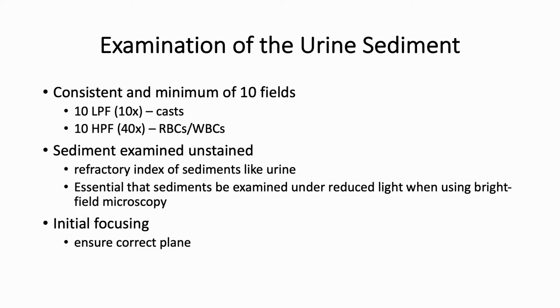How the microscopic examination is performed should be consistent and should include observation of a minimum of 10 fields under both low and high power. The slide is first examined under low power to detect casts and to ascertain the general composition of the sediment. When elements such as casts that require identification are encountered, the setting is changed to high power. When the sediment is examined unstained, many sediment constituents have a refractive index similar to urine. Therefore, it's essential that the sediments be examined under reduced light when using bright field microscopy.